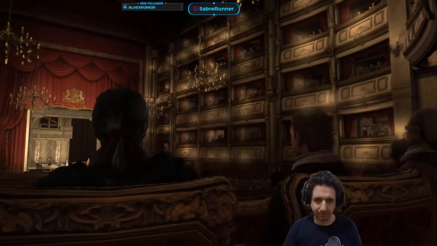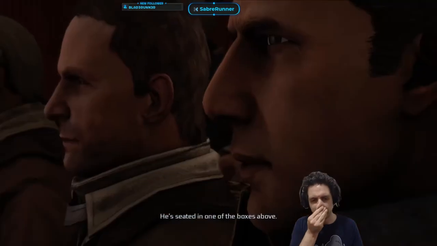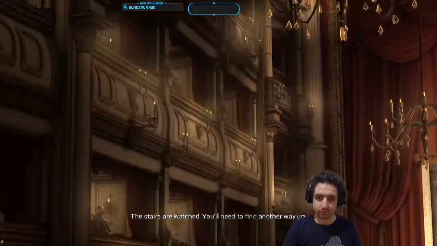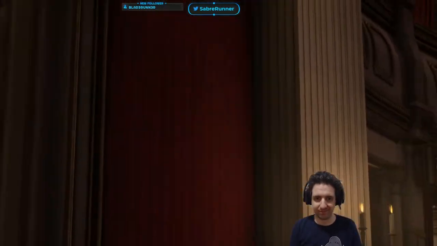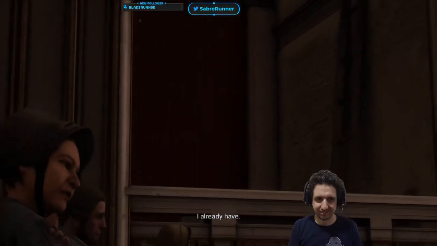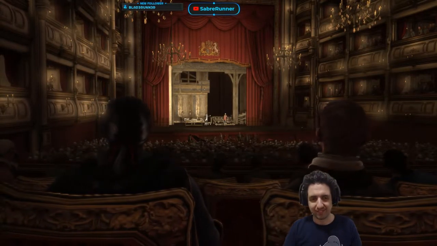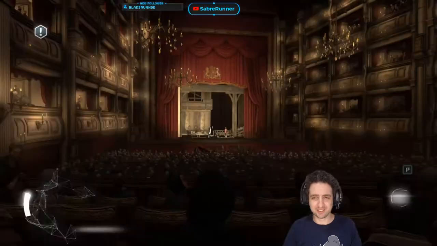What do we have there? He's seated in one of the boxes above. The stairs are watched. You'll need to find another way up. I already have. Can I do it invisibly? Since we live by them.